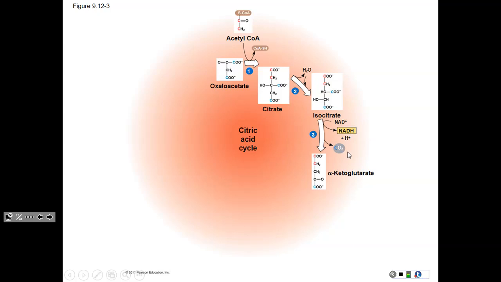As was the case before with the enzyme that brought the pyruvate into the mitochondria, take note that the carbon dioxide that's leaving isn't taking any energy of consequence with it, right? That's trash. You've milked all the energy you're going to get out of that. Kick it off to the side of the road. And in exchange for letting that bond get broken, we've driven the synthesis of an NADH. And we'll use that to good effect in just a little bit.